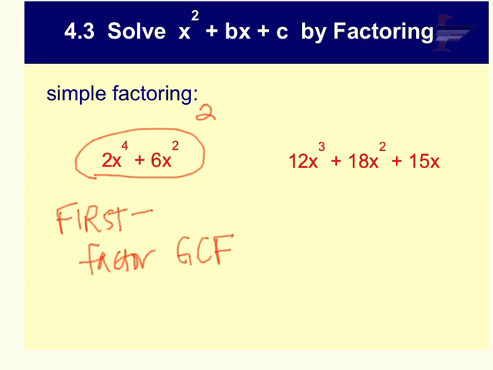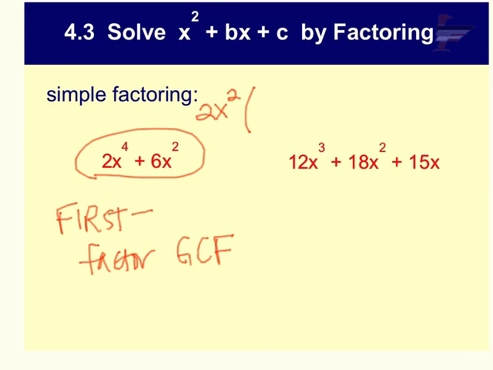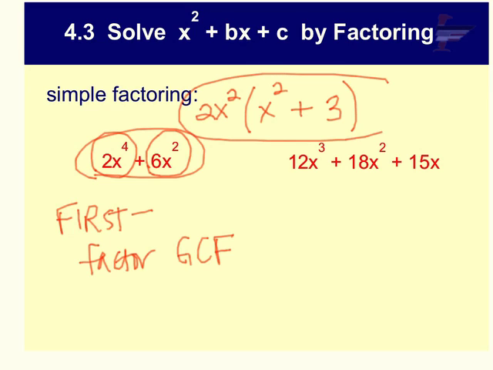And if you have an x to the fourth and an x squared, what can you factor out? What's the most number of x's we can factor out front? That would be an x squared. Then you have to ask, what are you left with? If you factor a 2x squared out of 2x to the fourth, how many x's are you left with? You're just left with x squared. Then plus, if you factor a 2x squared out of 6x squared, with the numbers it works like dividing: 6 divided by 2 leaves 3. So all we have left is 2x squared times (x squared plus 3).